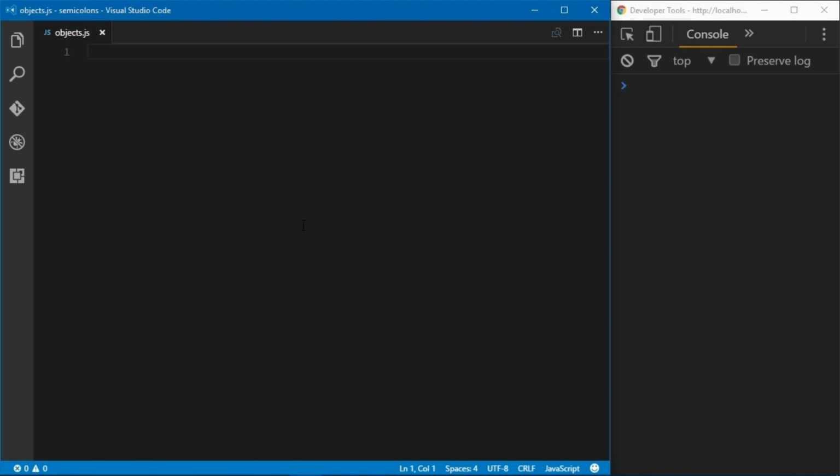JavaScript gives us many ways for creating objects, and how we create our objects really depends upon the object's purpose. Like for example, if you wanted to create multiple objects of the same or similar types to represent similar things within your application, then there are patterns for creating those objects. But a lot of times you just want a single object, and the best way to create a single object is using object literal notation.